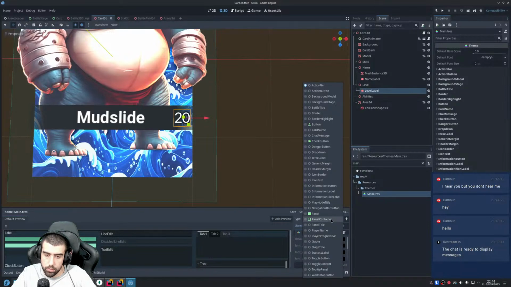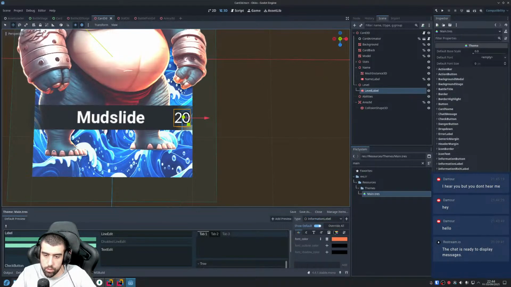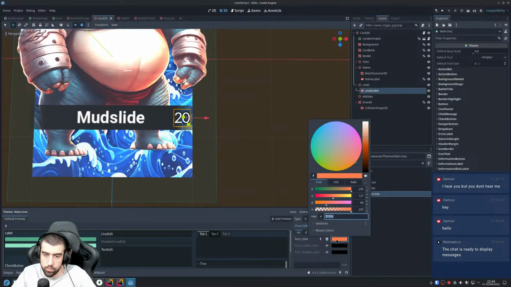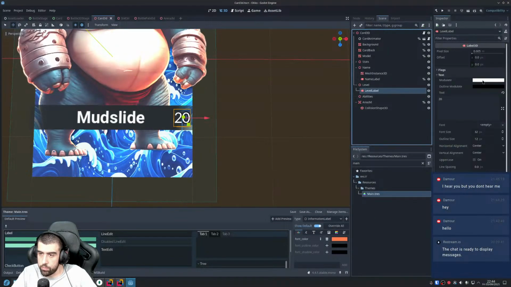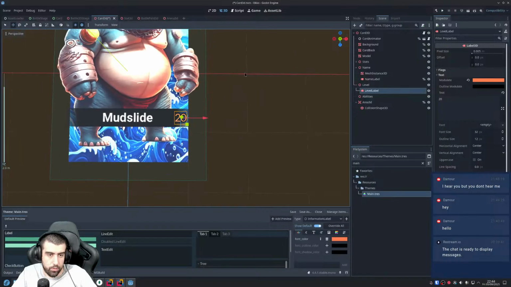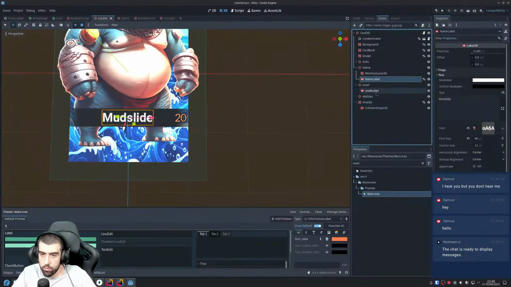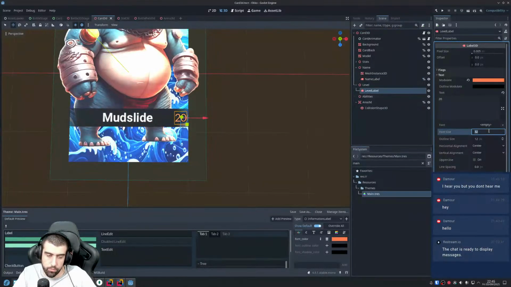We want, let's say, information label. I'm gonna copy this label's modulate, something like this. Can probably make it bigger as well. So if this is 40, I think we can do 40 as well.